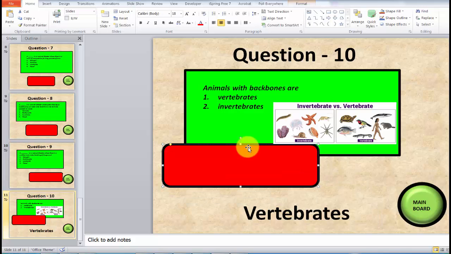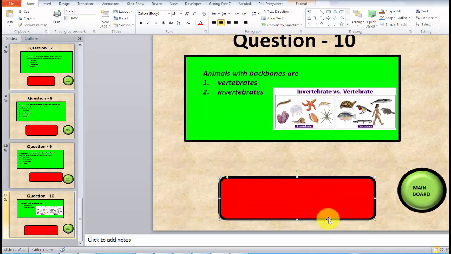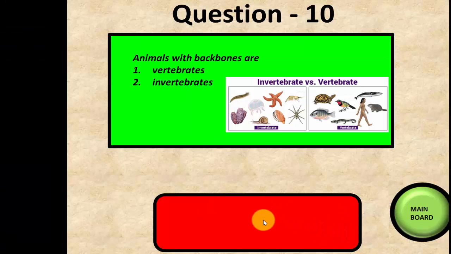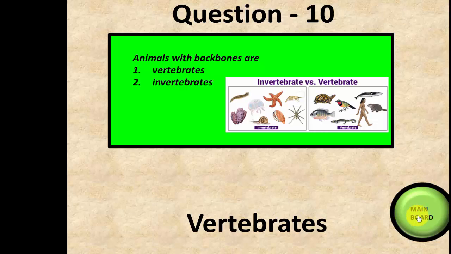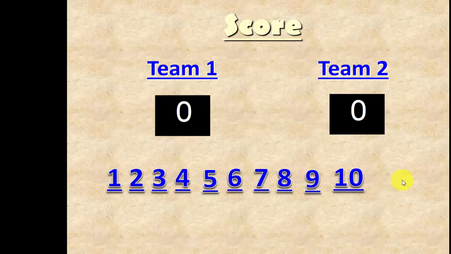Now, remember this. This has already been set up for you. Put the answer here in the text box and just simply cover it up, right? And when you run the program, which I'm going to do in this case, if you click here, it's going to dissolve. Now, if you click here, it's already hyperlinked. It's going to go back to the main board. Okay? Now, on the main board, remember you can put any numbers you want. Team 1 has 40, and Team 2 has 50. Okay? Now, everything has been hyperlinked. So, save your PowerPoint and save it often.